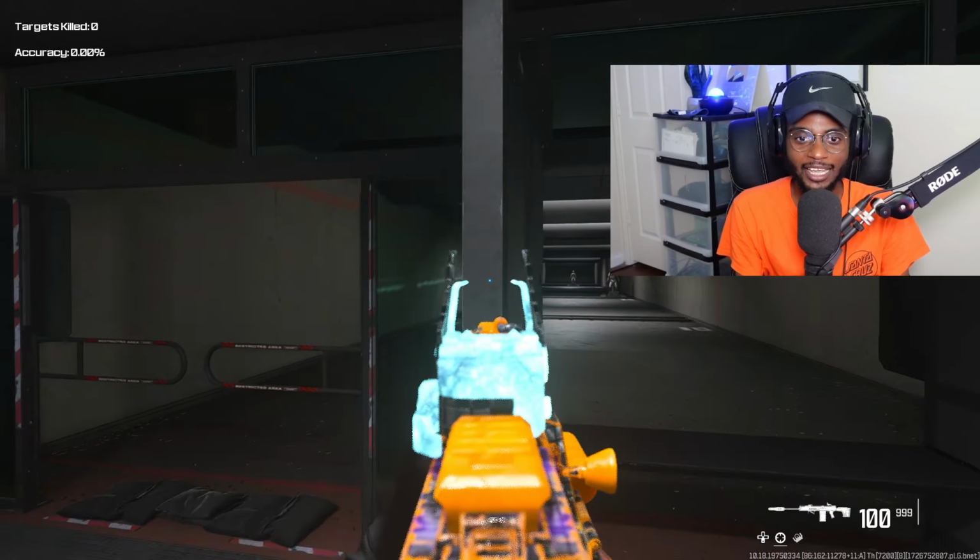Well, they should be crossing. They should be. And they should not be spawning behind me. They should be spawning directly in front of me to the left. Now they spawned behind me. Damn, the entire team spawned behind me.